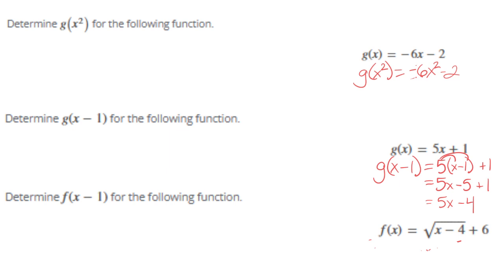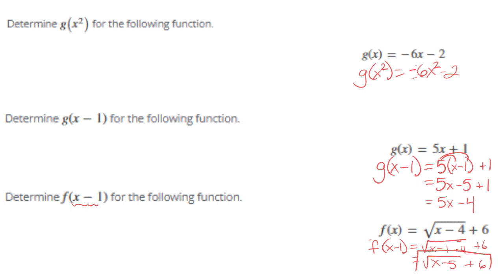All right, last one. I thought I came across one that had a radical. I thought, oh, that's probably going to freak you out a little bit. So let's try it. Again, we're just doing f of x minus 1. So it's the f function. I'm going to replace the x with an x minus 1. So big square root here, and instead of an x, I'm going to write an x minus 1 minus 4, and then that plus 6 out to the side. And then you just clean it up. X minus 1 minus 4 is really just an x minus 5, and then your plus 6 is still out to the side, and we've got it. That's it.